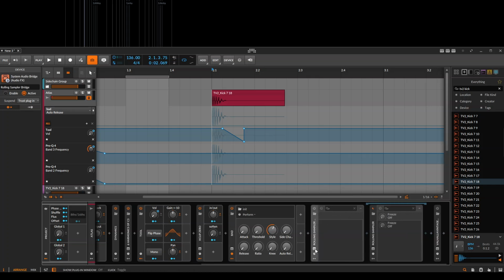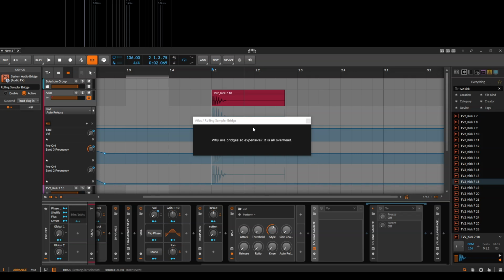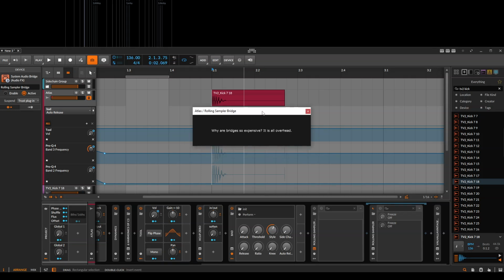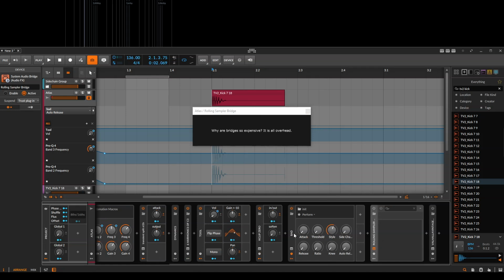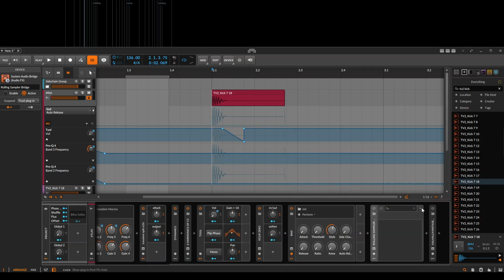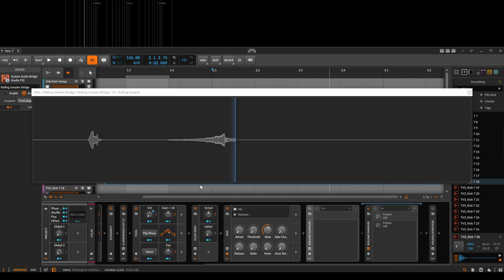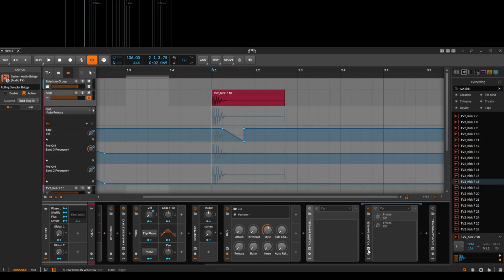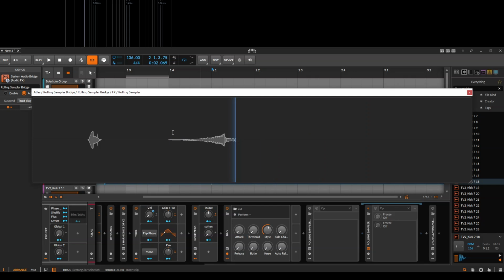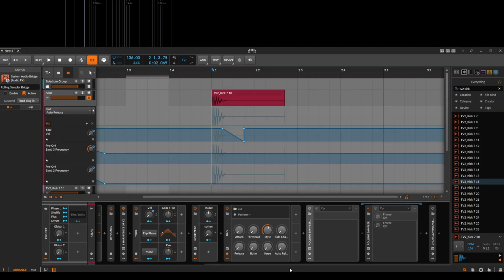Then this one is System Audio Bridge by Bird. I think his website is Bird's Things or something. It's the guy that does Rolling Sampler. So I just have a Rolling Sampler in the output of this, because when I want to get audio from my system into Bitwig, I usually just want to resample stuff off YouTube or whatever. So I can just open this Rolling Sampler here, and there's enough videos on this I think, so I won't really explain what this does, but it's just a recorder. So if I have some system audio, I can route it into the DAW with this and then resample it.